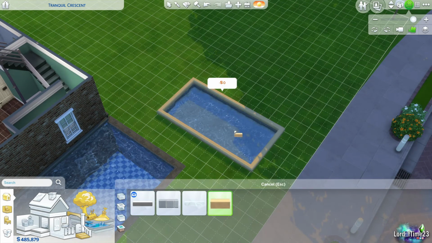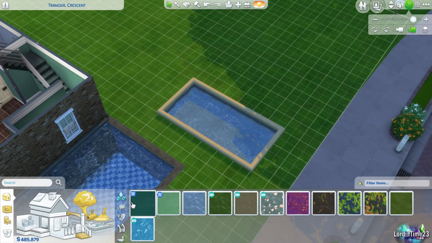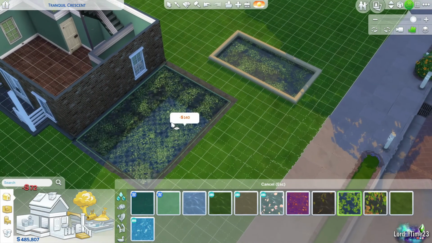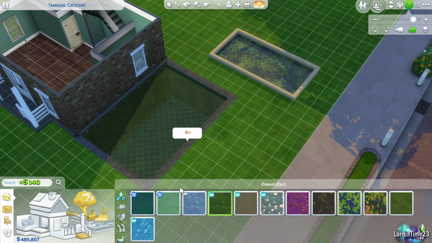whatever trim to it. Fountains can be fun too because you can go right up to this outdoor water decor option, and there's a lot of things in here for ponds, which I'm going to get into later as well. But if you go to this little log here, it says outdoor water decor. You could take any of these water options and add them to your fountains or your pools. And you could do it to ponds too, that's why they're also here. But like I said, I'm going to show you ponds later.